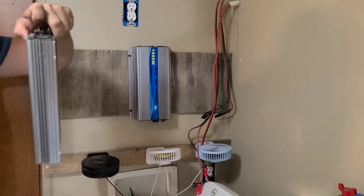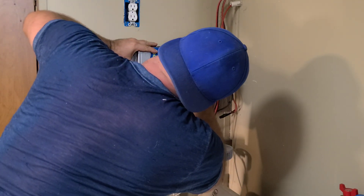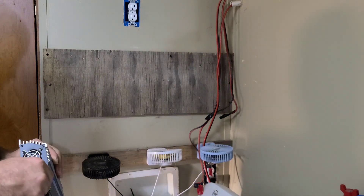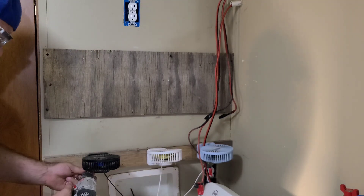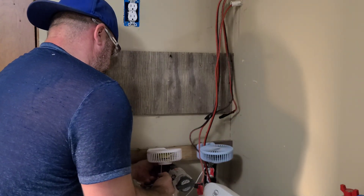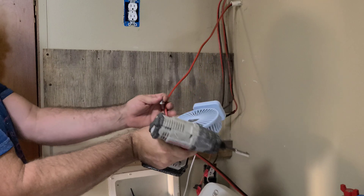I blew out the fans and tested them and they are working just fine, but you can hear bearing rattle in them, which means they're short-lived. My cooling system below will still keep that grid-tie plenty cool enough, and it's about wintertime, so I'm going to do some testing. Taking all these down I also have to take apart my homemade cooling system — it's all USB, unplug it, pop out the two screws. I'll be recycling two of these fans in a future kiln project that'll be 100% solar and will quick-dry firewood.